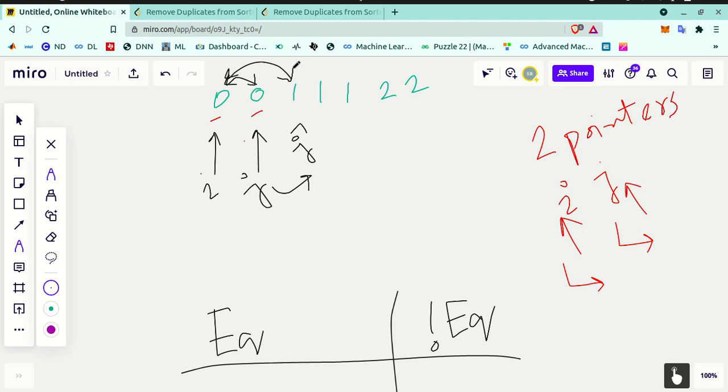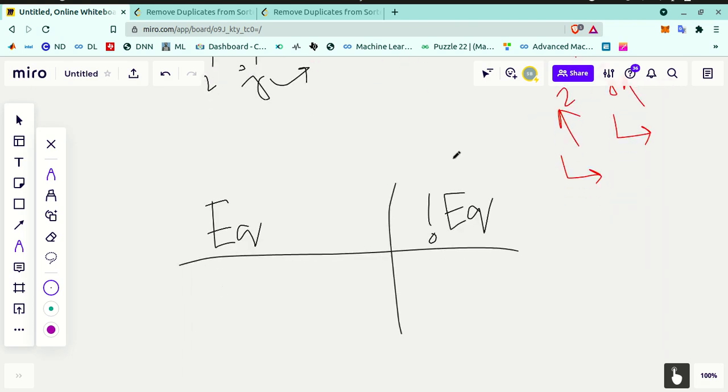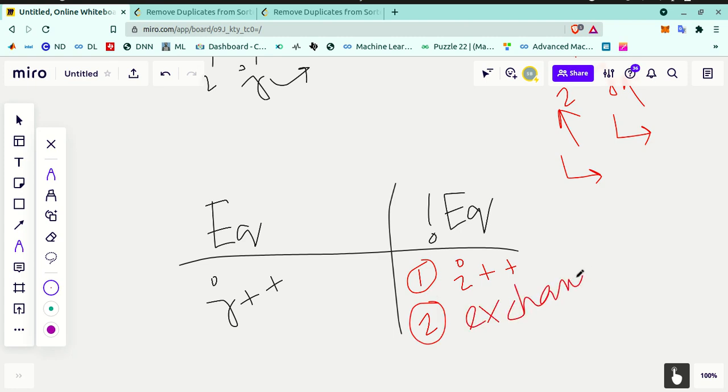So when they are equal, we need to simply do j++, and when they are not equal, then we need to follow three steps. Step 1 is we need to increment i, so that i goes to the next position where there is a repeating element. Second, we need to exchange the elements at i and j.